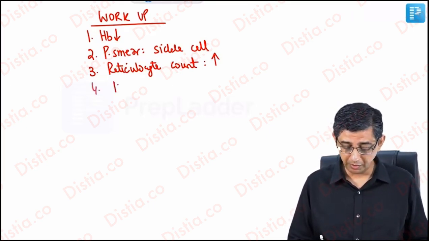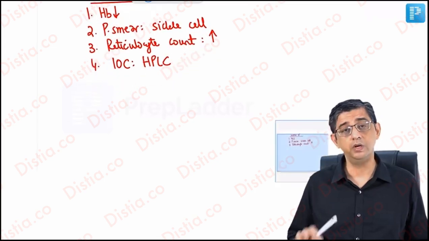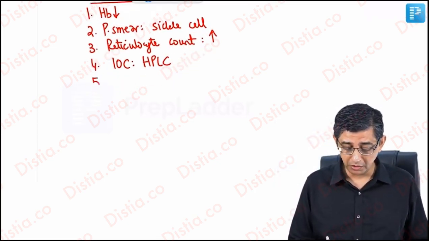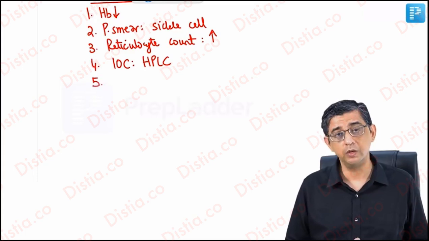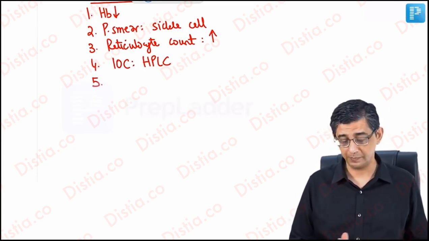The word lower will always be in relative sense to the severity of anemia in thalassemia major. The best way to confirm the diagnosis would be HPLC, a high performance liquid chromatography. Do not answer hemoglobin electrophoresis. I repeat that again. It is either a gene sequencing that can be done, or for that matter of fact, a high performance liquid chromatography. First HPLC and then gene sequencing, both make more sense.